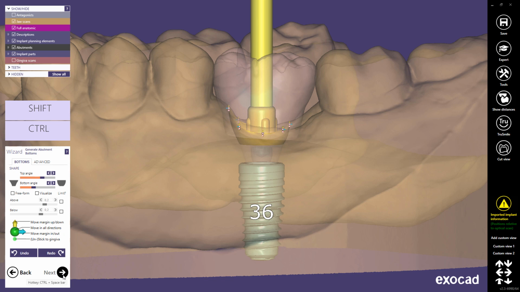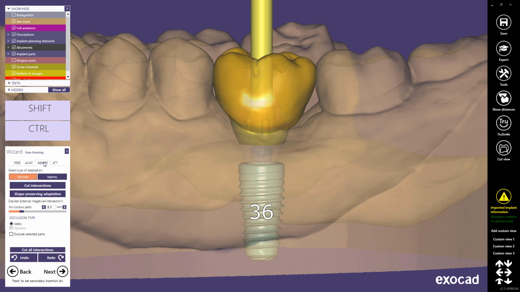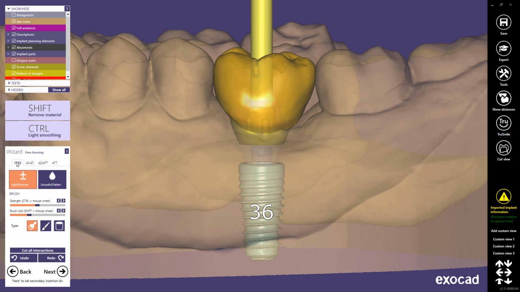Then we proceed to the freeforming step. And we can still freeform the anatomical tools library, and we can adopt the occlusal and approximal contact points. Of course, you can also use and try the block out neighbor collisions feature, which will block out the undercuts in the adjacents. For provisional crowns and implants, I would recommend to choose a higher distance for the occlusal adaptation. This will decrease the force applied on the implant.